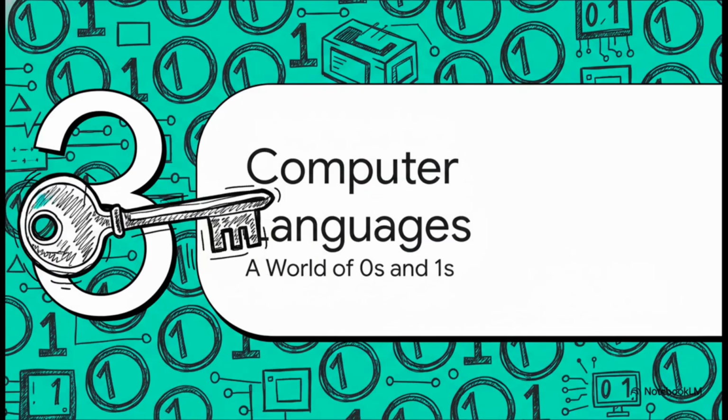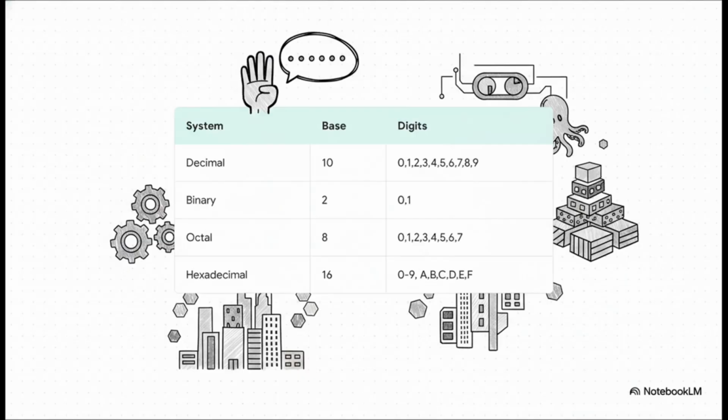All right, so we've got the key now, right? This whole concept of a base. Let's use it to unlock the languages that computers actually speak. And you'll see it's a world built completely on just zeros and ones. So this chart here lays out the main languages in the computer world. You've got our good old base 10 decimal, then you've got binary, which is base 2. That's the computer's native language. And then you see these other two, octal and hexadecimal. You can just think of them as useful shorthands. See, binary numbers can get super long, so programmers use base 8 and base 16 to write them in a way that's way more compact and easier for a human to read.